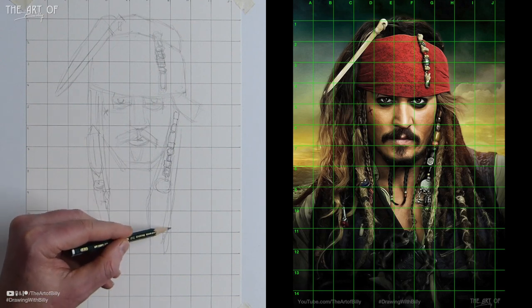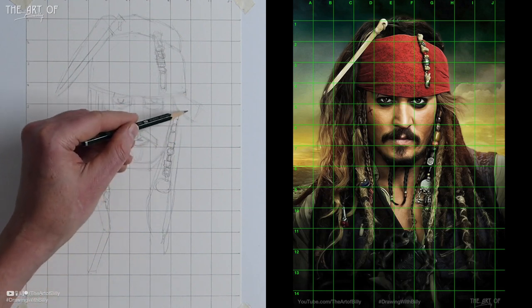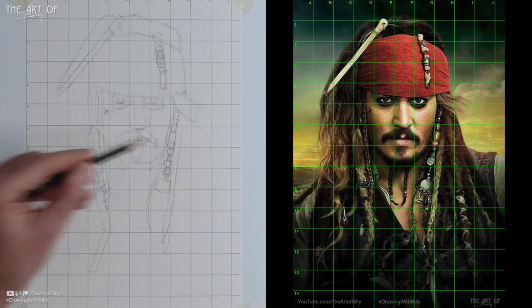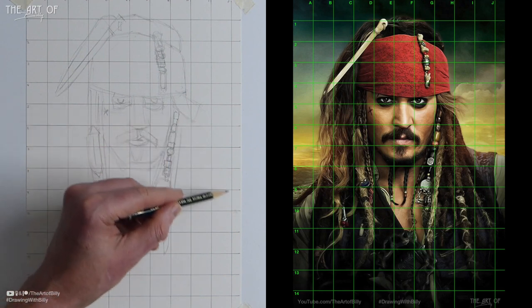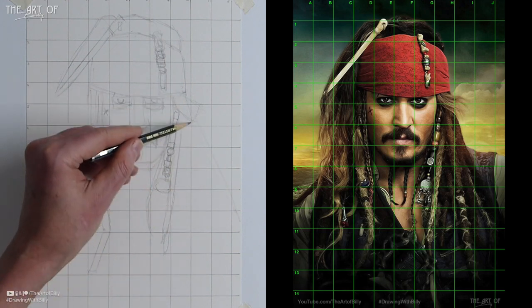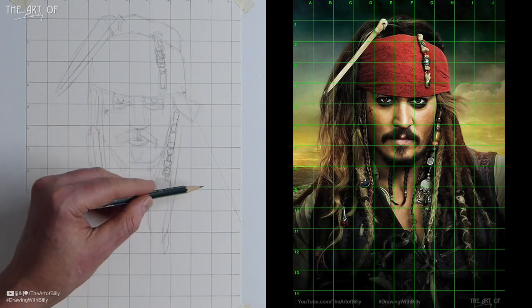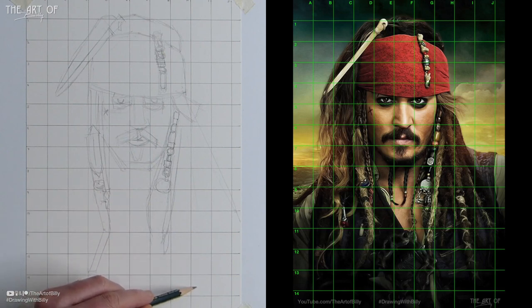Some kind of shape underneath. And then we've got his dreadlocks that come out to the side. Now, that comes down. We've got a big triangle over to the 10. So we come over to the 10, and you can see how you've got this triangle shape. But then you've got long threads of the dreadlocks. And so that comes down, the big thick one in the center comes down to below the 13.